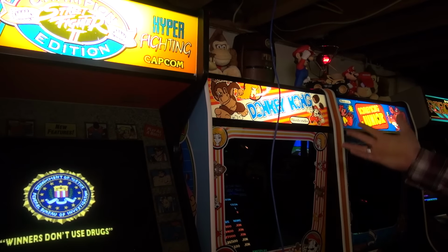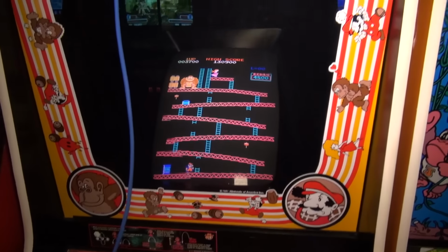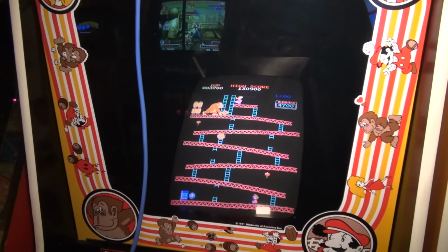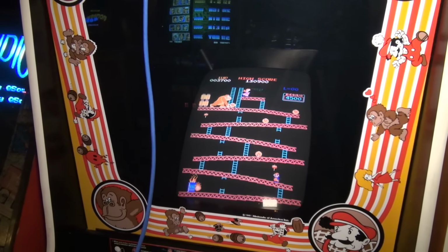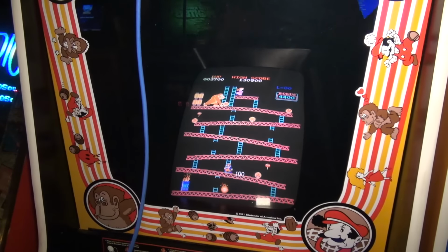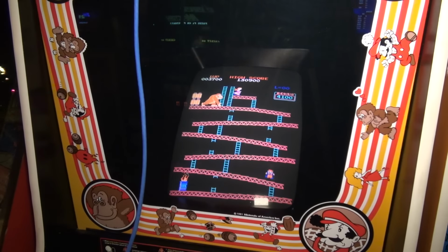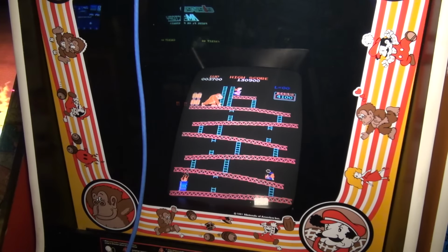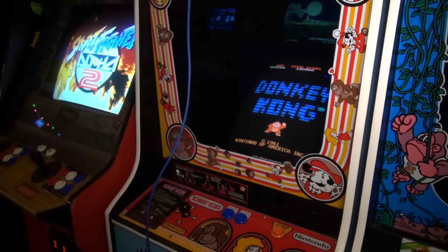Now I'm gonna lose all my high scores, okay? So we should probably make record of them, because right now my high score, at least my most recent high score, is 130,900, because I've been doing my John's Quest 4 videos, and right now in my Donkey Kong, I have the Brazington high score save kit. So we're gonna be losing that and replacing it with this new one, which will be connected to the internet. So I'm okay with that. So we're gonna have a brand new leaderboard with no scores on it.